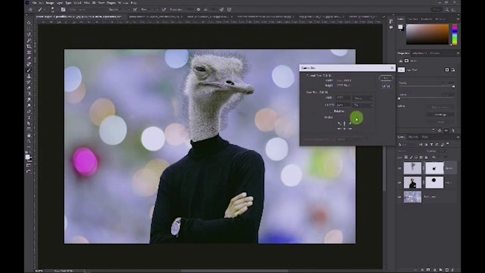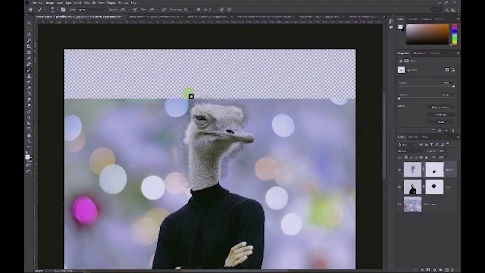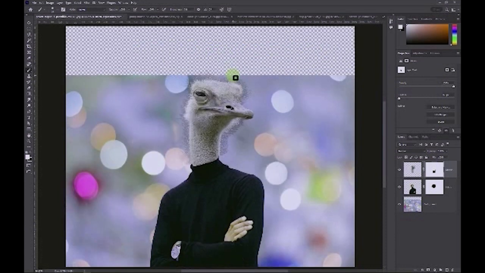So it's telling us that when we add height to this image, here I'm going to add my 1600, I want my image to be 1600 pixels in height, and we're going to anchor the existing pixels to the bottom, click OK, and you can see it's added space there at the top of my image. And right now that space is transparent. There's no pixels there at all. So how do I extend my background into that area? I can do it in a couple of different ways.